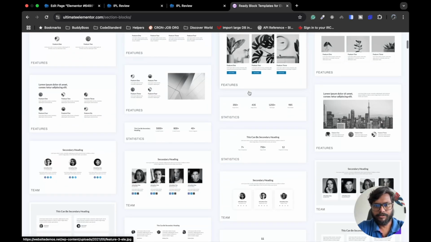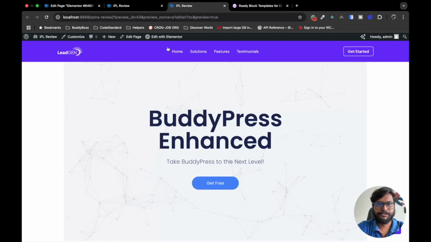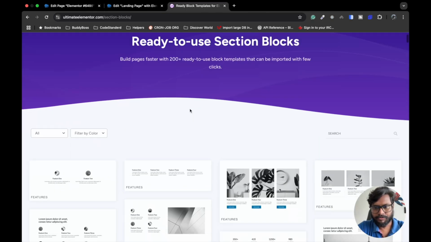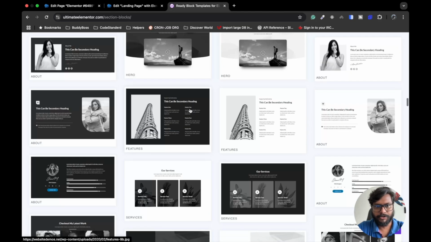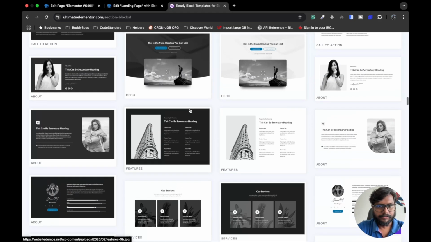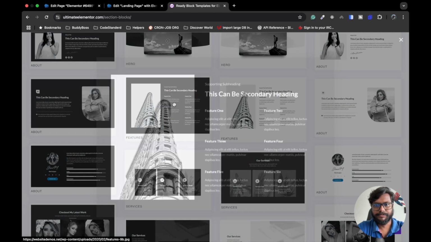So here are the blocks. We can use it in the Elementor. So let's try to edit with Elementor again, and I'm gonna try to use one of their block. So let's try to add this block.